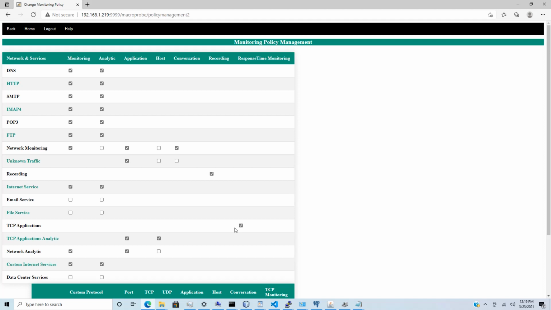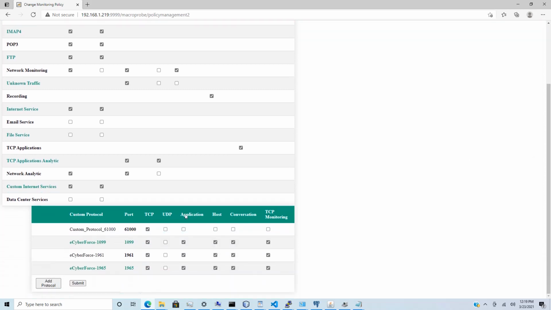The third category is end-to-end service delivery monitoring. These are the internet service monitoring, email service monitoring, file service monitoring, custom internet service monitoring, and data center service monitoring.